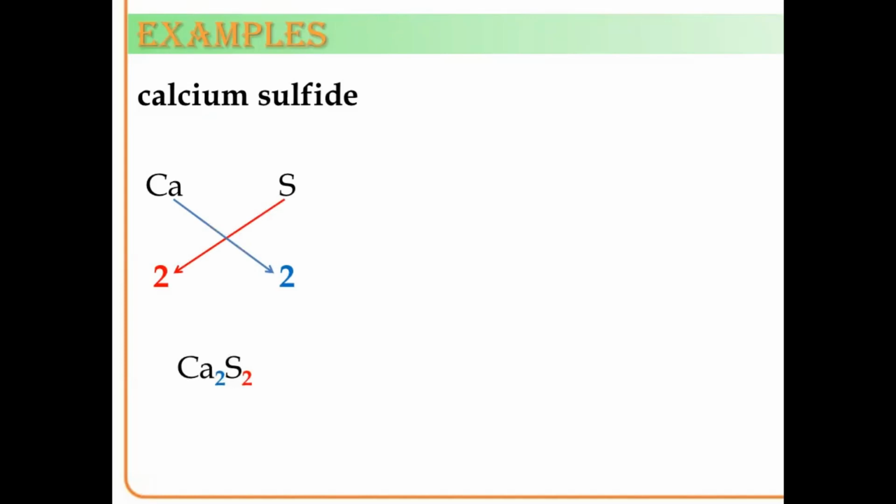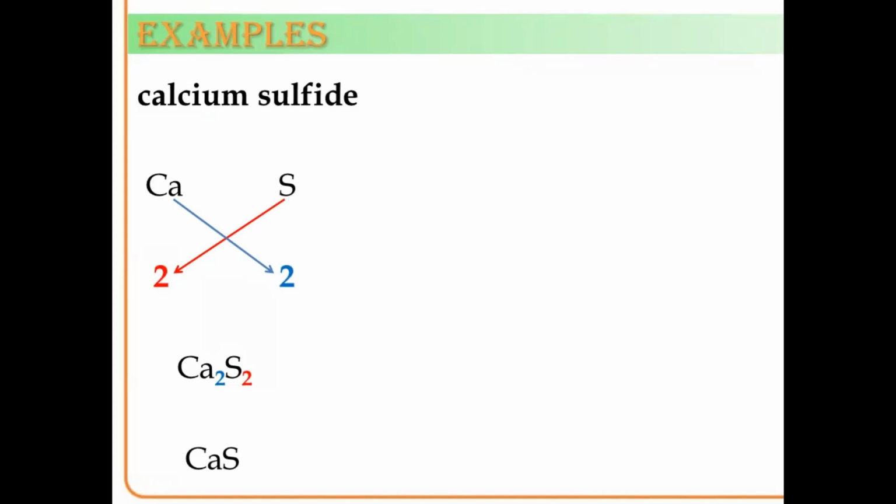Okay, let's look at more examples. First one is calcium sulfide. We do the same thing. I'm not bringing the periodic table now. So I start with the symbol for calcium, Ca, symbol for sulfide, S, and then I bring down the valencies. Calcium valency is 2, sulfur valence is 2. Calcium is in group 2, sulfur is in group 6. I crisscross the valencies, and then I get Ca2S2. And because I have 2, 2 there, I simplify, and then I get my formula as CaS.